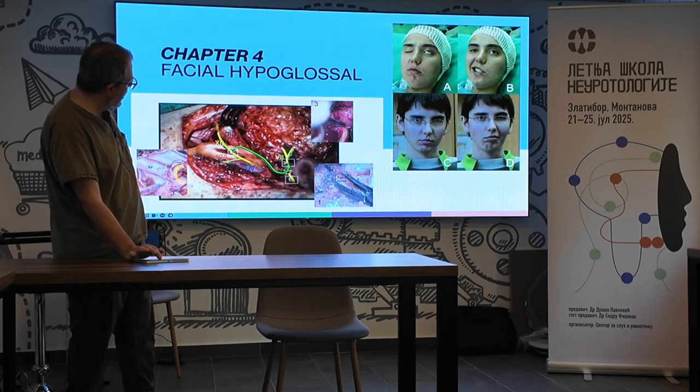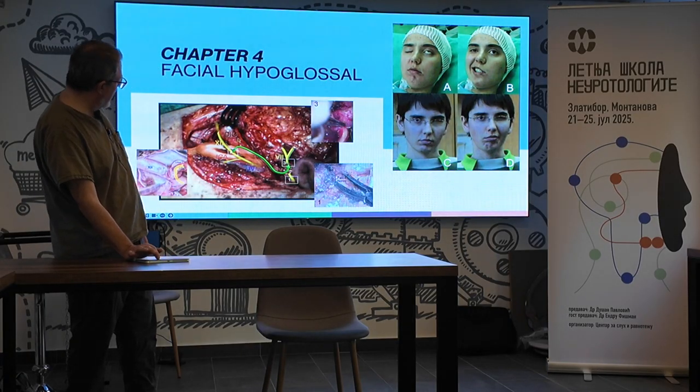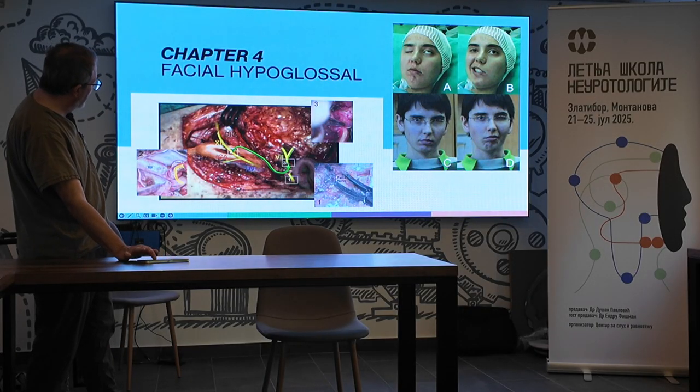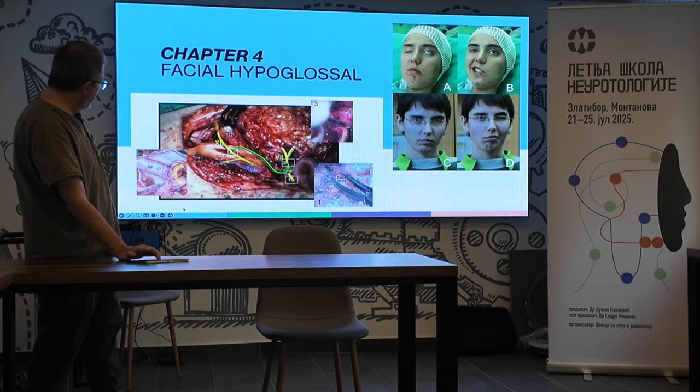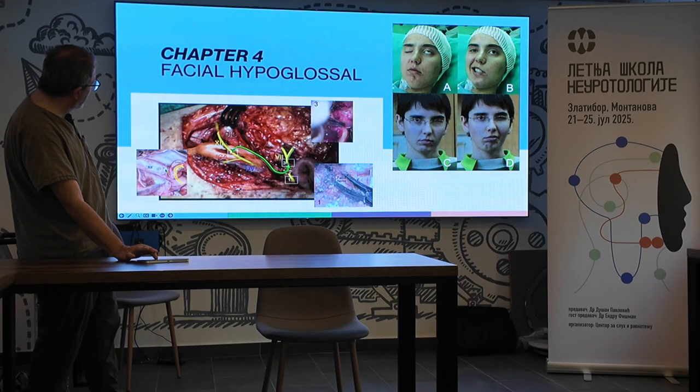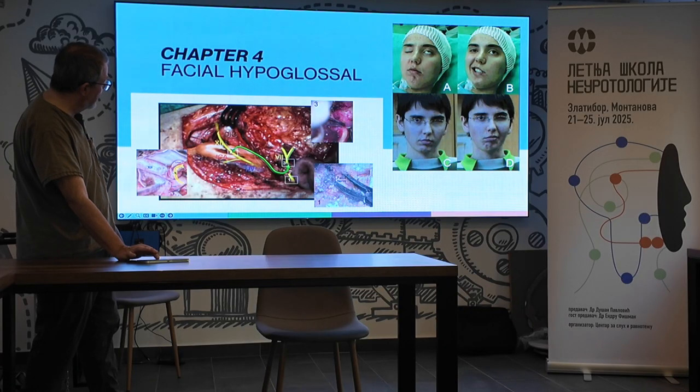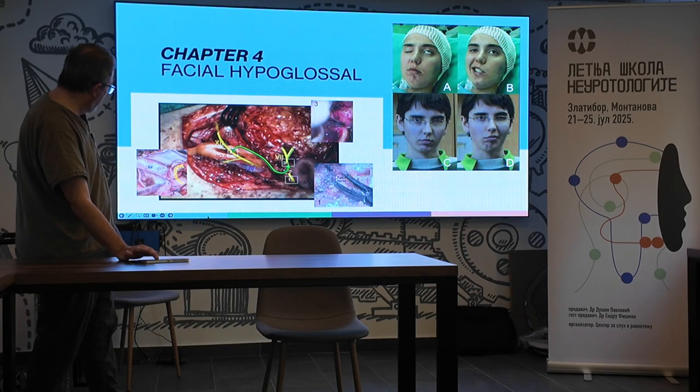So here's the hypoglossal nerve over the carotid artery, just underneath the digastric muscle. And I put a sural nerve graft from her leg. We cut halfway into the hypoglossal nerve, not to completely eliminate hypoglossal function, and then sewed it to the end of the facial nerve. I'll show you in the next video how she looks.